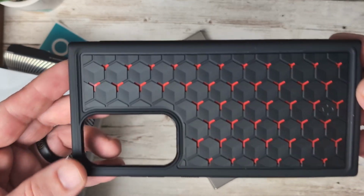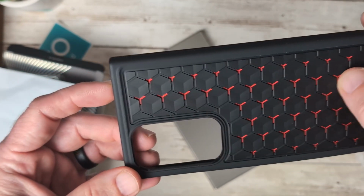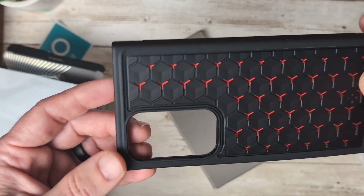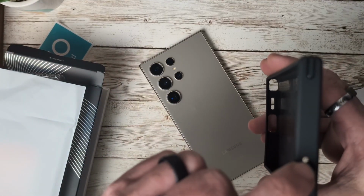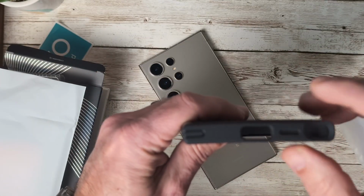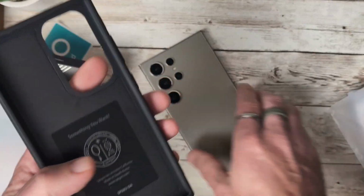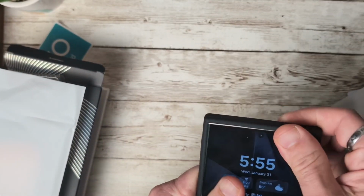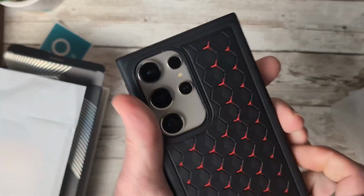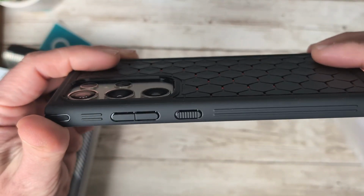And then this is the back of the case. Now, this is really cool. I like that red with the kind of honeycomb back. On the top, we've got the two microphone speakers. And on the bottom, we've got our cutout for our S Pen, our speaker, and our USB charging port. So let's go ahead and throw this one on. And there we go. Definitely going to get some good protection with that.